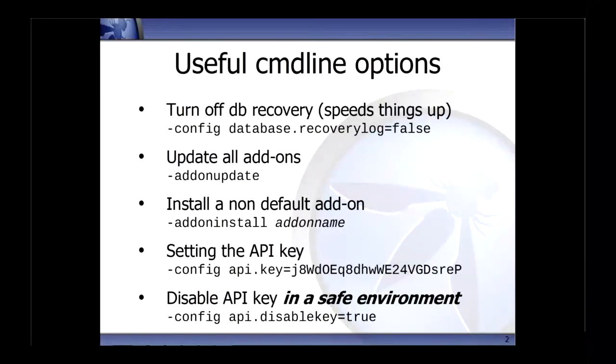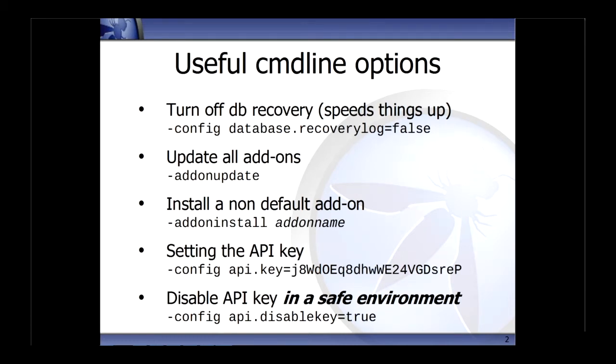Now, before I get into the depths of the API, I'm going to mention some useful command line options. In ZAP, we're currently using an HSQLDB database, and it has a recovery log, which if you're working with a desktop tool is actually really good in case your machine crashes or, God forbid, ZAP crashes. You'll still be able to recover all your work, hopefully. With automated scans, that's probably less important. If something goes horribly wrong with automation, you probably want to fix it to make sure it doesn't happen again, and you can just rerun things. So you probably don't need the recovery log, and if you turn it off, it runs faster.